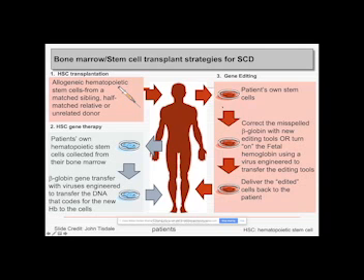Or instead of correcting the abnormal, where the mistake in the hemoglobin DNA is, we can use gene editing to turn on fetal hemoglobin. So as you remember, all babies make fetal hemoglobin at birth, but we have an off switch in our DNA. We have this off switch that can turn it off. And so gene therapy can also turn that back on. And then once we have edited stem cells, we can deliver those back to the patient.